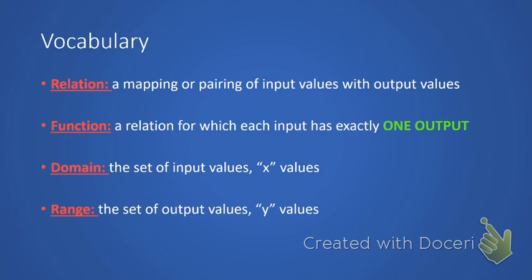But x values never repeat. So if you have the point (4,2) on a graph, you can't also have the point (4,4). And we're going to get that more in depth a little bit later in the video. Domain. The fancy definition is input values, but we're just going to call those x values because that's generally what we're going to be graphing. Range, that's our output values. Again, simpler terms: domain is x, range is y.